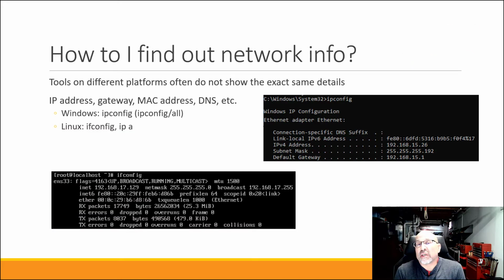All right, one of the really important things to us when we are trying to either set up, configure, troubleshoot, or secure our networks is that we've got to find out some network information. And the basic network information can be found on your host with ipconfig or ipconfig /all. And then on a Linux host, we can use ifconfig, we can use ip a. And the things that we're going to get from this will be stuff like our IP address, MAC address, DNS, gateway, and we can also get our IP version 4 and IP version 6 information. So those are really, really important details.